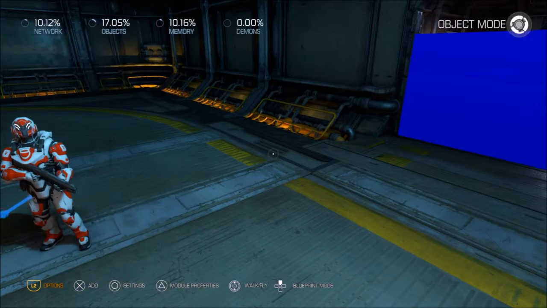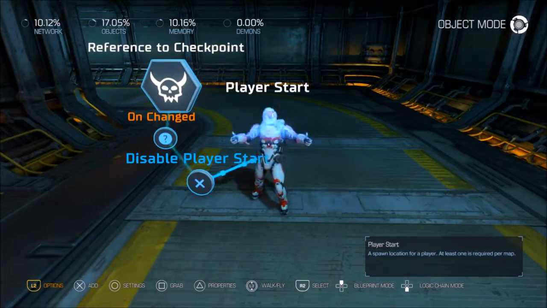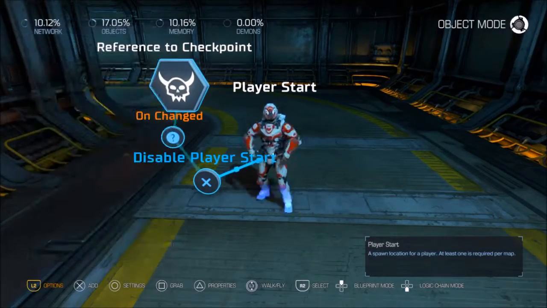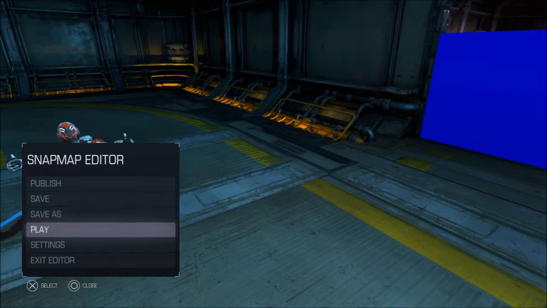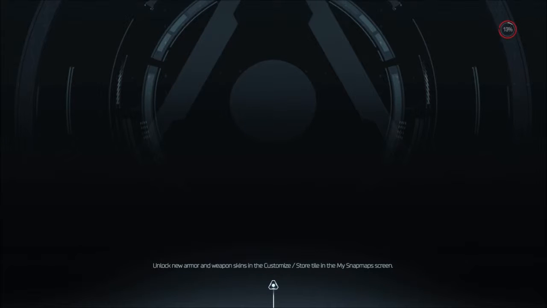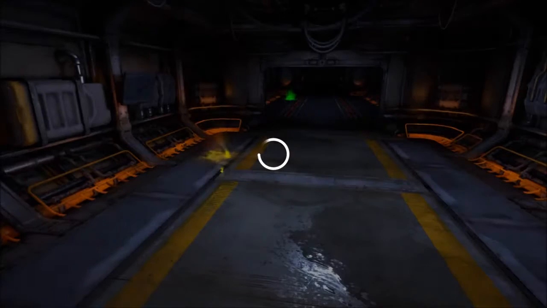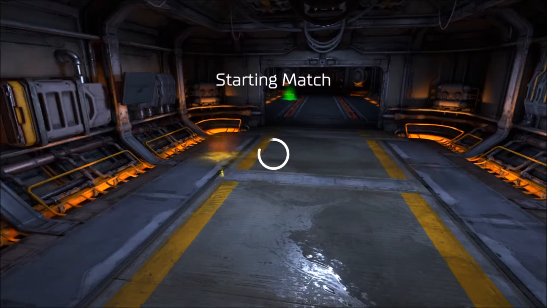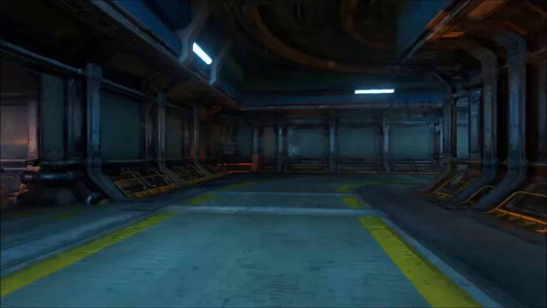We need to change that to 1 so that we start the game in player 1 mode, and then we'll run the map and test it out. So as player 1, every single checkpoint is active, so we should appear on every single checkpoint, and then we'll load the map in as player 2 and check that only the green room and the red room will work.